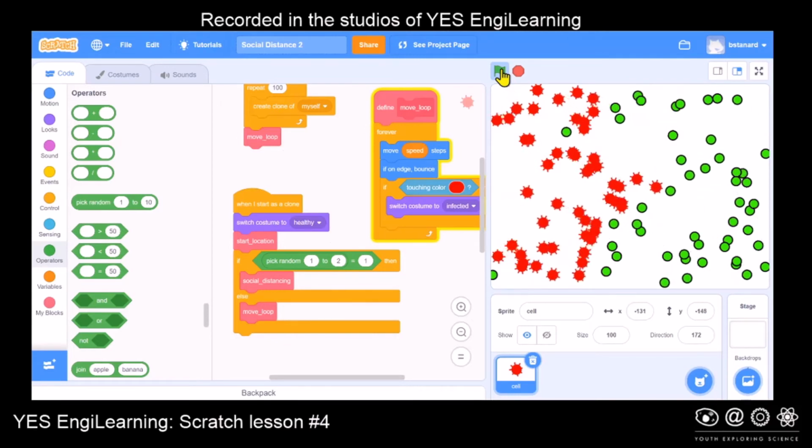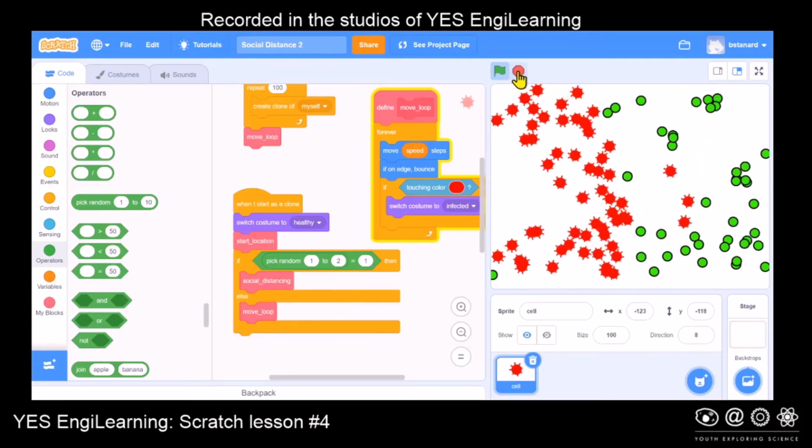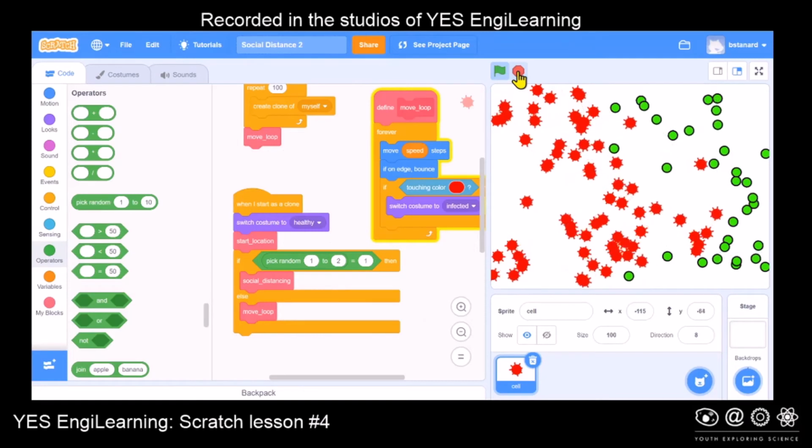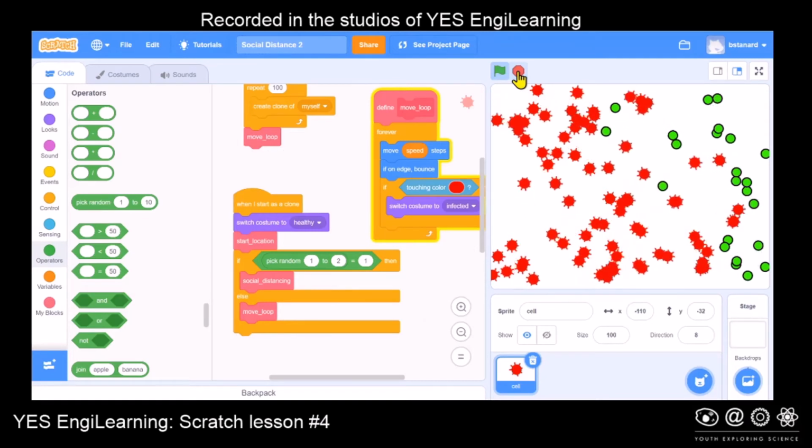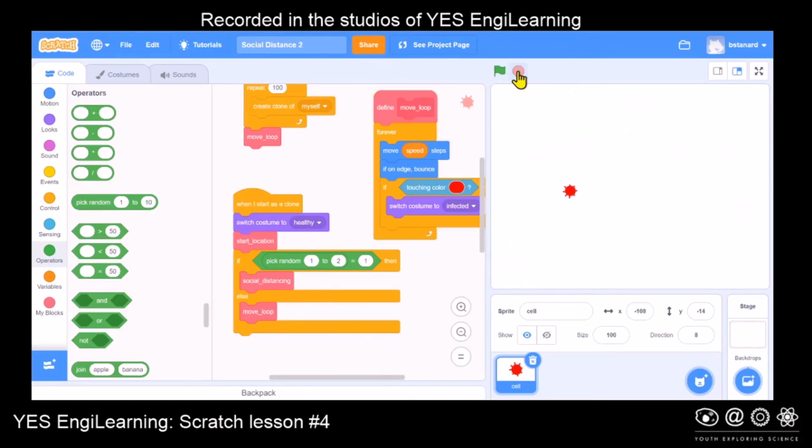Pretty impressive stuff. Okay, let's stop it for a moment and let's look at the different numbers. And these are numbers that you can jot down, and I'll show you an easy way to jot them down.